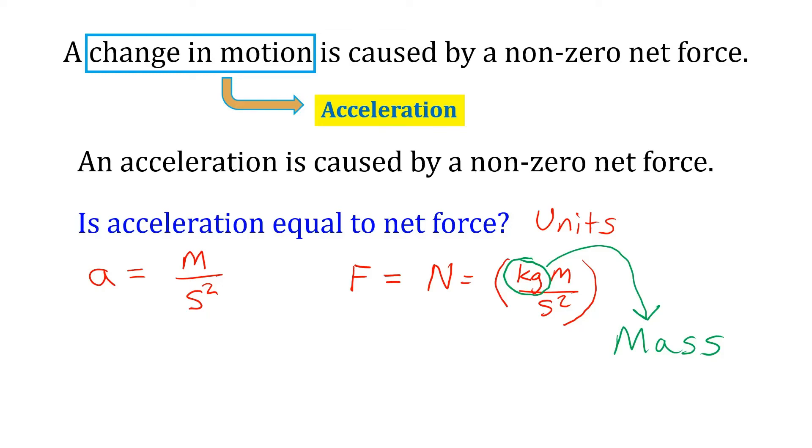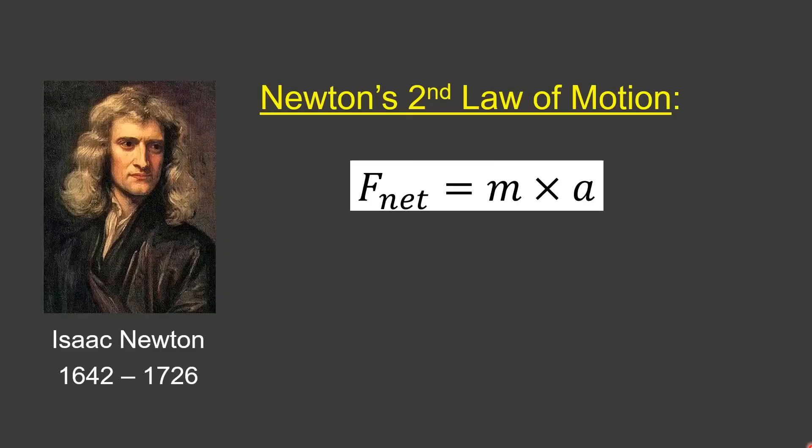So with that connection, Newton's second law can be written as net force equals mass times acceleration. Here I've used their simplified symbolic forms. This is - you might have heard the phrase F equals MA before. That's where this comes from. Although I do want to point out that it's not F, it's F net. That's an important distinction.